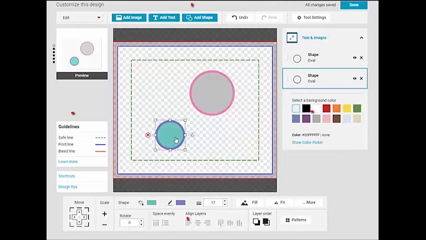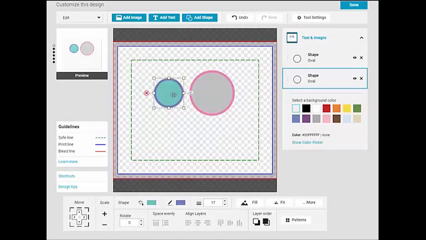So does it actually use the bleed or the safe line? That's a really good question. It actually goes to the print line. Okay, cool. So another cool thing is that you can also snap to your objects. That's where you'll see little green lines popping up to align them to each other. And I think that's really useful when you want to make sure that everything is evenly laid out on your canvas.